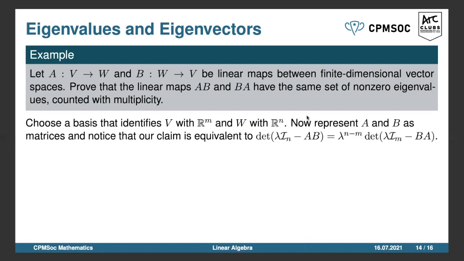And so really what we're saying is, if they have the same set of non-zero eigenvalues, well, lambda is our variable in the characteristic equation. And we want this to be 0 precisely at the eigenvalues of AB. And we want this to be 0 at the eigenvalues of BA. And this constant is just to account for the difference in the dimensions.